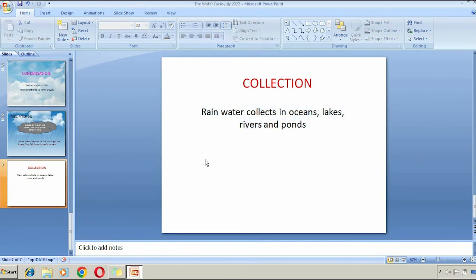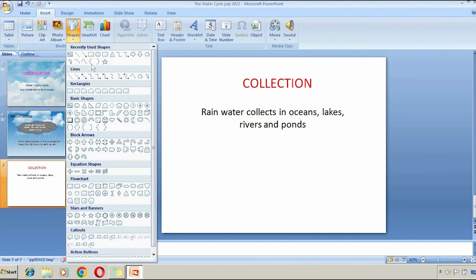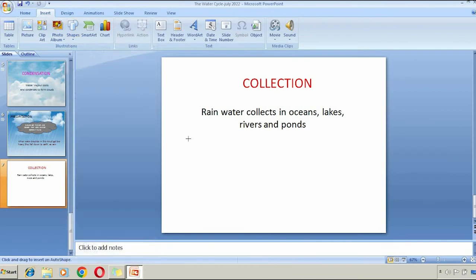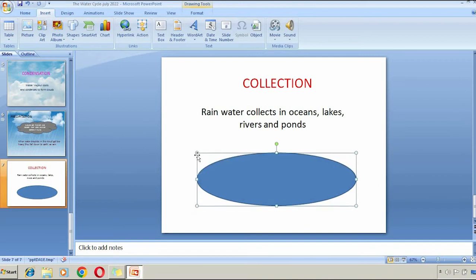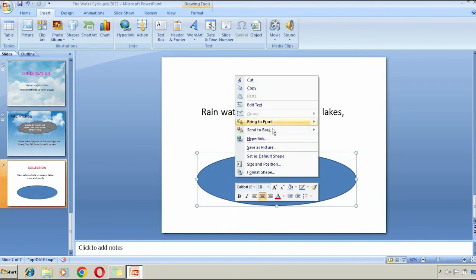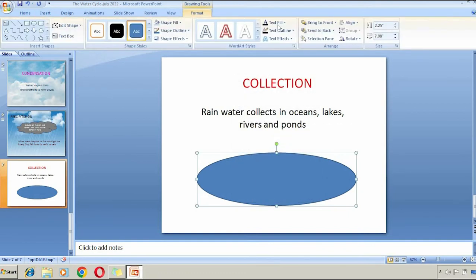Center it. Another one in the form of a shape now. So I will insert a shape, oval, adjust it, and I'm going to write down the text inside it.